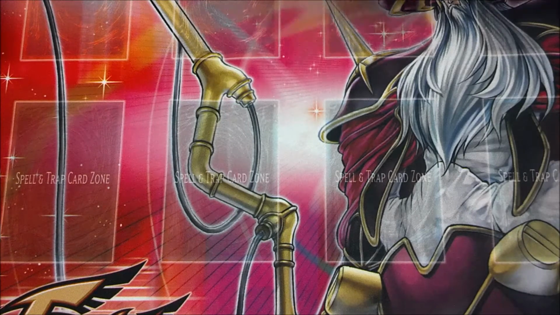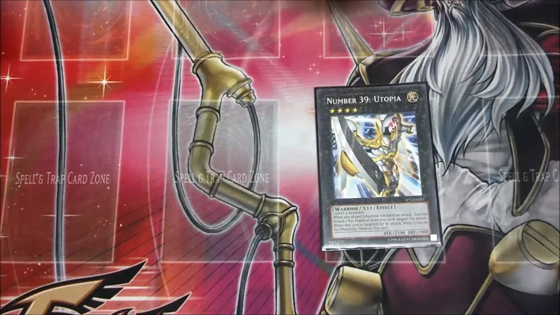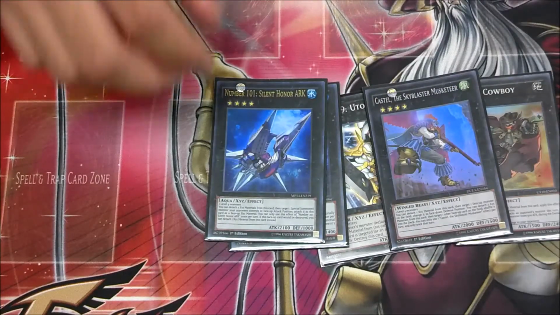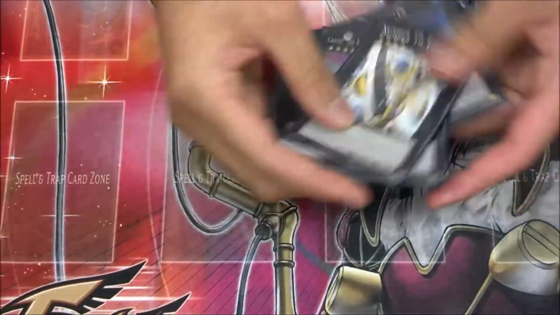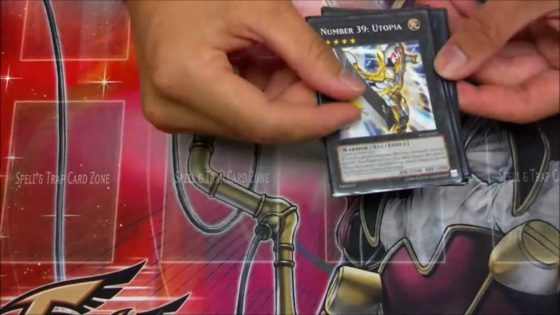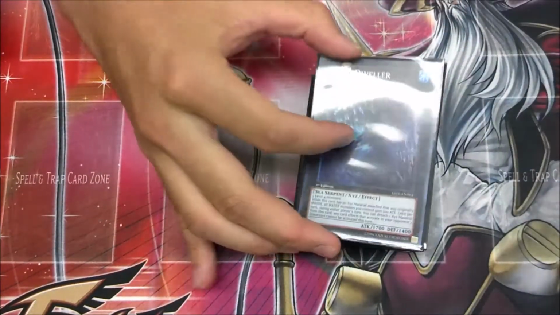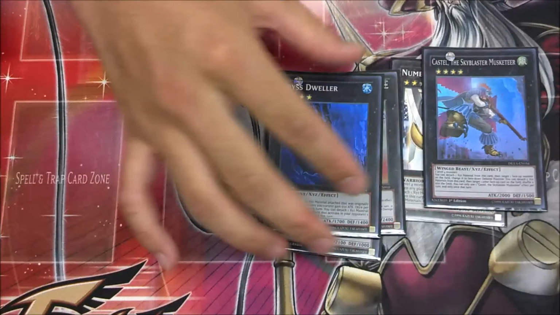Now for the extra deck, we've got the Utopia, Abyss Dweller, Cowboy, Honor Arc, Castel. Those are the 4s. Utopia, just don't ever underestimate the Utopia. It can help. Then Castel, Arc, Cowboy, but Abyss Dweller, I really don't think I need to go into detail about this. In many decks I can go into the 4s.